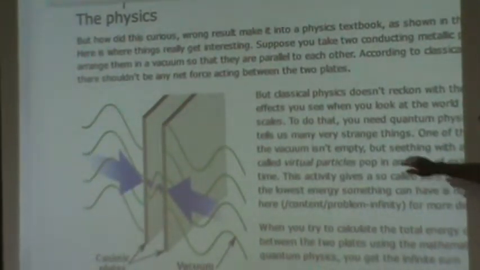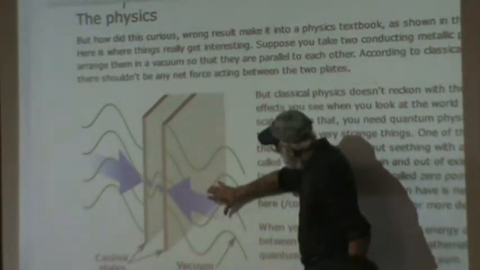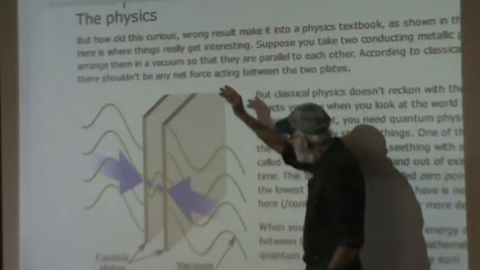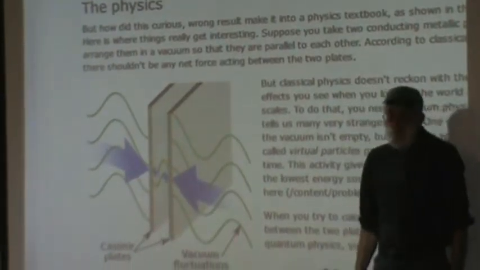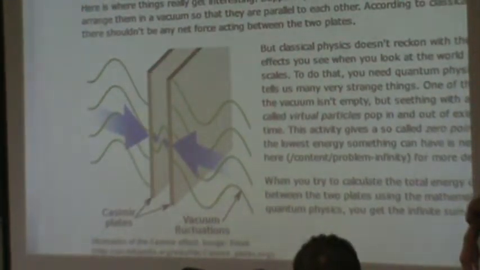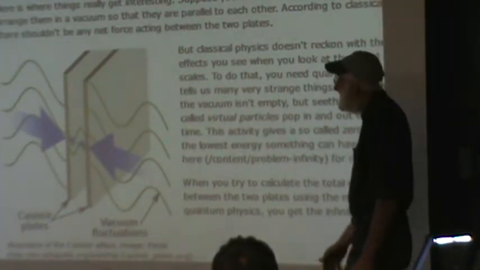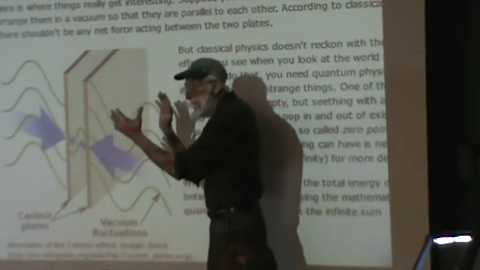Okay. So when you put the little tiny metal plates here, where you would expect nothing to happen, what you actually find is that a lot of stuff is going on. And those plates actually experience a force. And the force they experience is another page out of Wikipedia. Here are our two little plates in the vacuum, and when you really look close at this vacuum, it's seething with a bit of activity. All these waves and particles are popping up out of nowhere. They don't stick around very long. They're pretty ephemeral, but they're there long enough to make their presence known. And they make their presence known by causing these plates to move together.